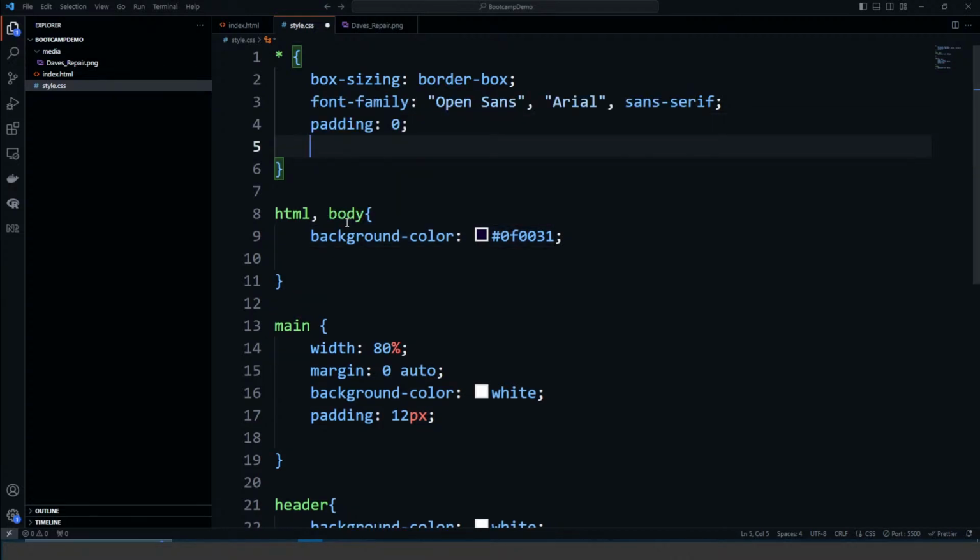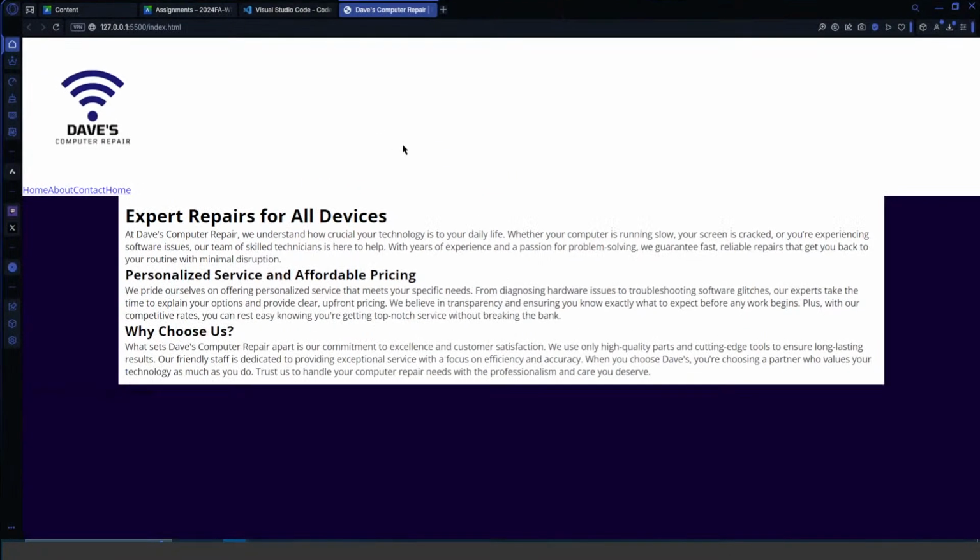I'd also want to add a margin of 0 in here. And we end up with something that looks like this, which is looking okay.